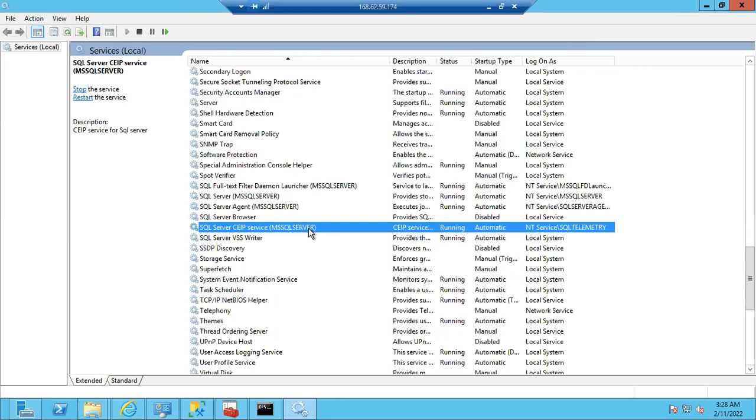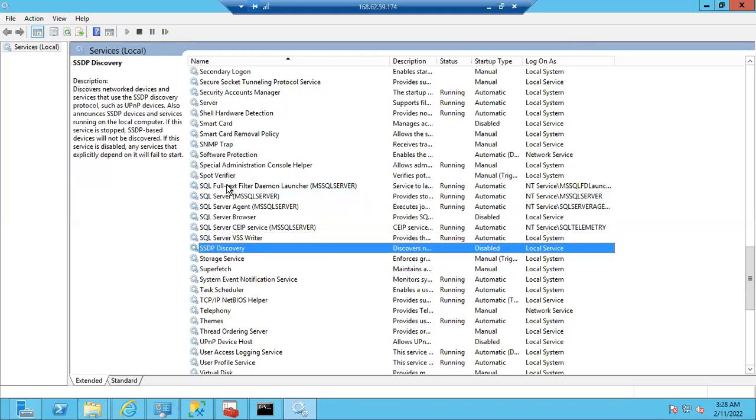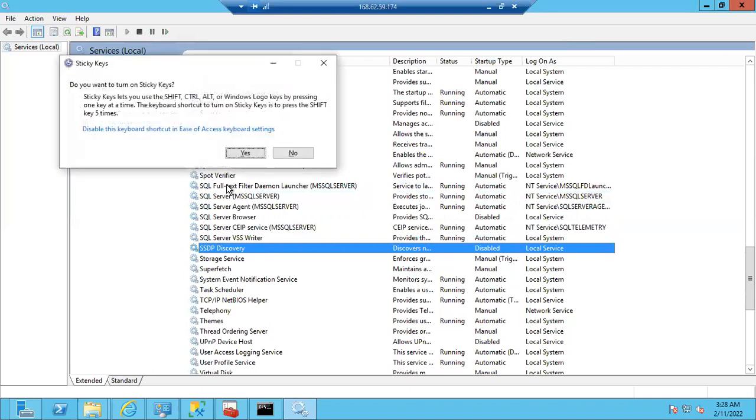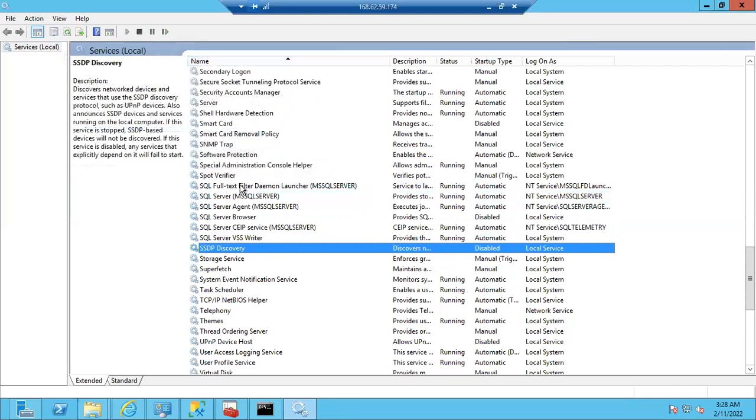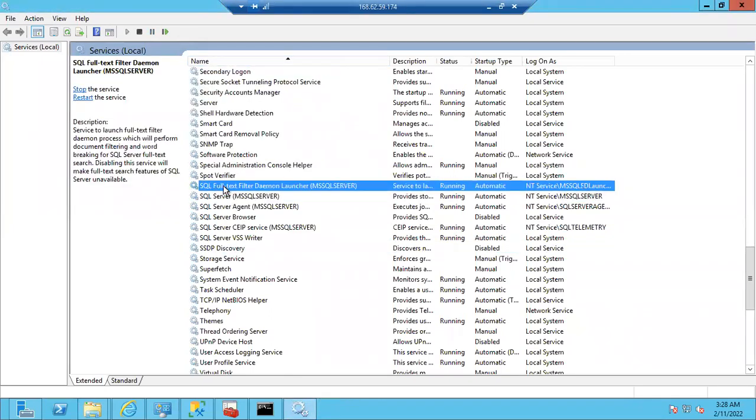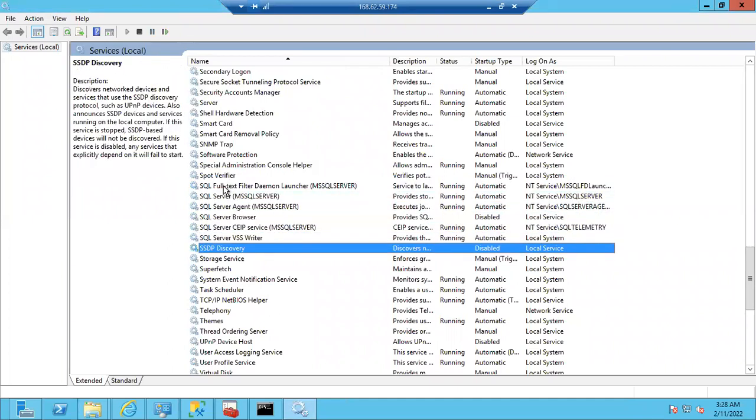Any questions, guys? Any doubts? I'm also not aware about services, all the services, because this is my first lecture. Yes, Jayesh, no issues. Tell me any doubts here. See, here we don't consider all the services, only these six services we have to look into. These are the SQL Server services. There are a lot of other services you can see, but those belong to other processes, not to SQL Server. When we install SQL Server, we get all these six services. Of these six, four are specific and the remaining two are shared services.